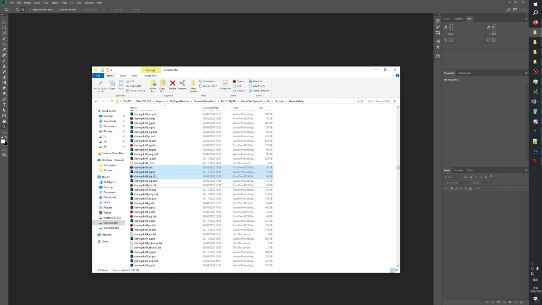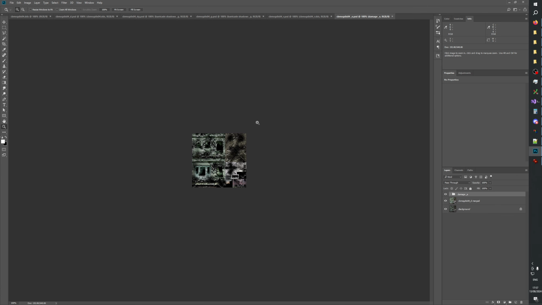We should probably do that. Let's remove this. We can also delete this. Yeah, there's a lot of things to check on these texture sets, so really make sure that there are no errors. Okay, it doesn't have an alpha channel.